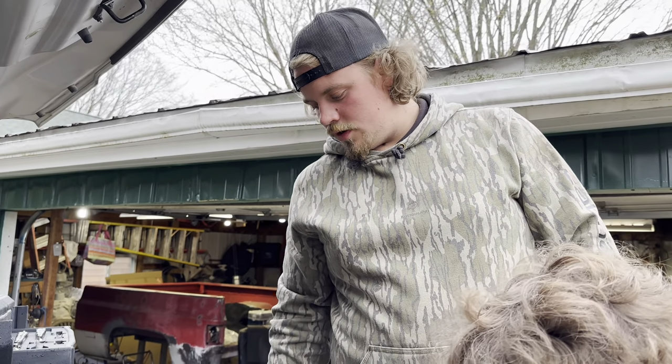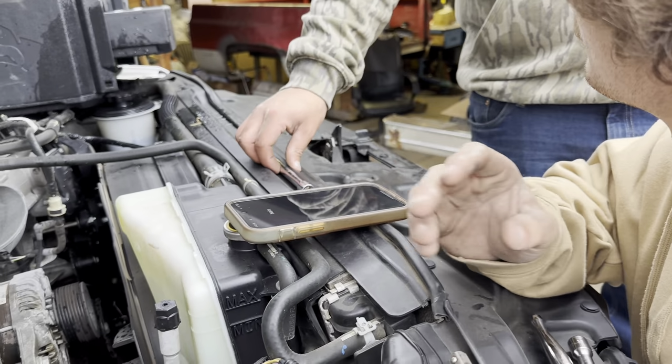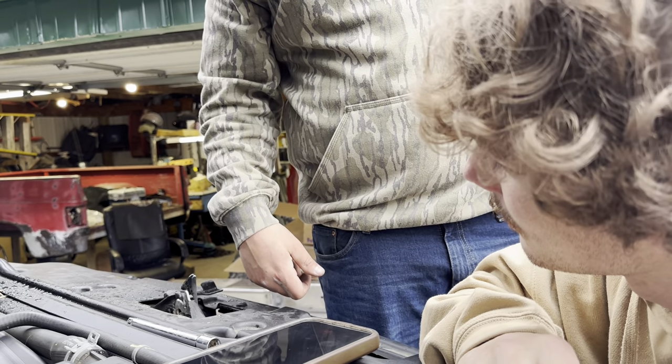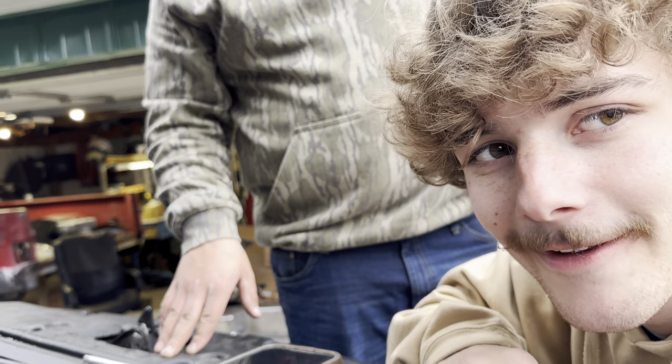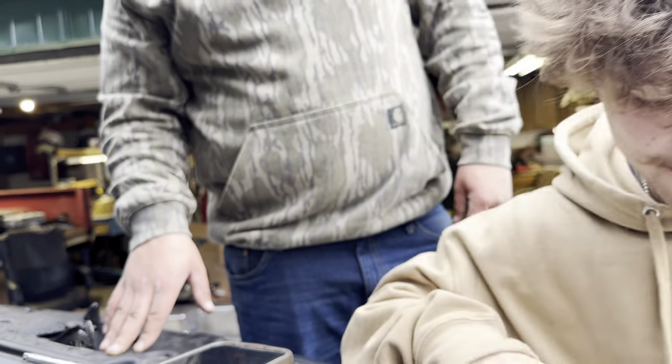Yeah, I'll come over in a bit. Hey, on that part of the exhaust, can I just cut everything off that? Like all them sensors and stuff? Yeah, that's what Logan did. It ain't gonna mess anything up? No. Maybe it turns it all off whenever you put a tune on it. All right, hell yeah.